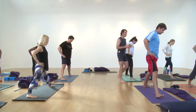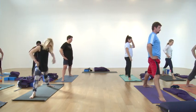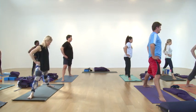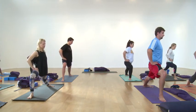Stance a little wider. Align the heel of the front foot to the arch of your back foot. Take a couple of breaths for nothing. Keep your hands to your waist for a second. Take a deep breath in. With the exhale, bend your right knee. Lengthen your left leg. Yeah, good.